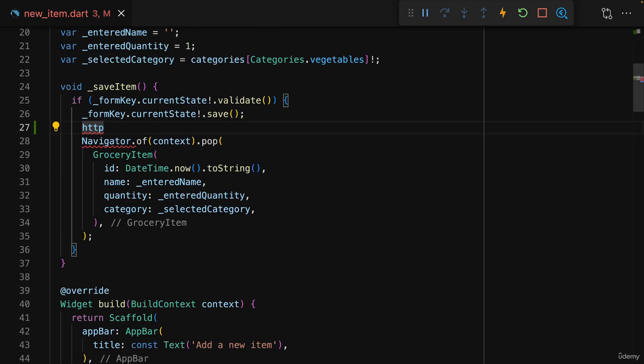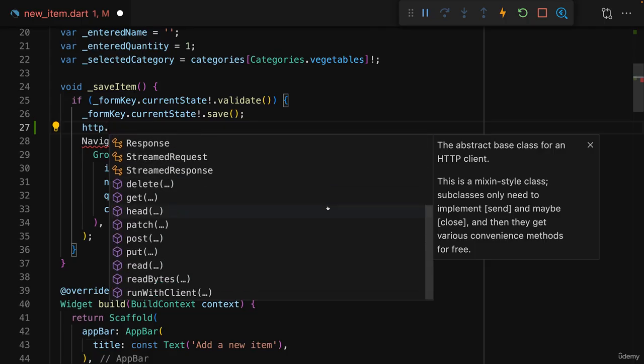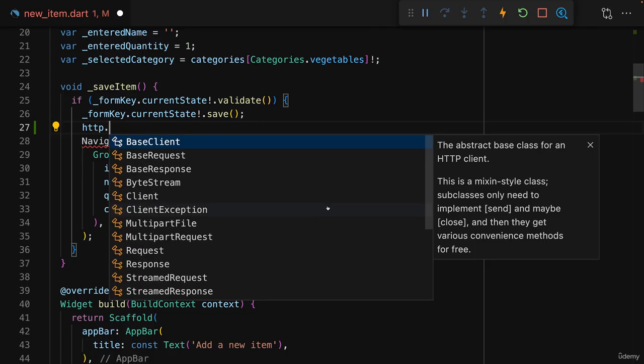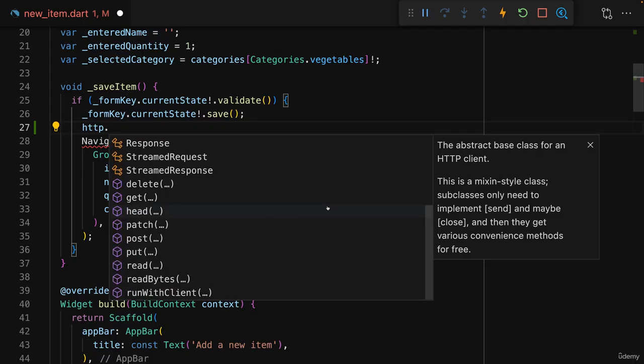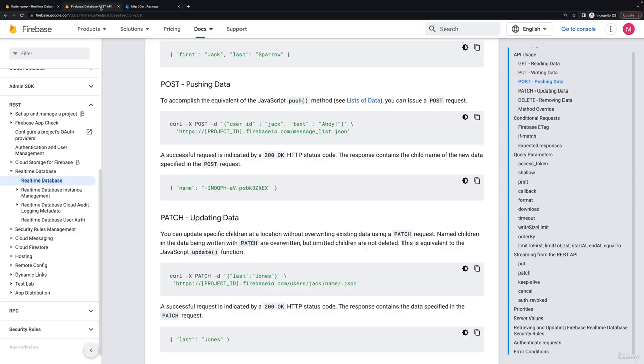So how can we now send such a request to the backend to save data there? Well, as mentioned, we'll use this HTTP object, so to say. And with the dot notation, we can now get access to a broad variety of features provided by the HTTP package. Most importantly, a couple of methods, which you see down there. Now, these methods allow you to send different kinds of HTTP requests. Because when you send an HTTP request, you can configure it. And most importantly, you can choose which HTTP method should be used.